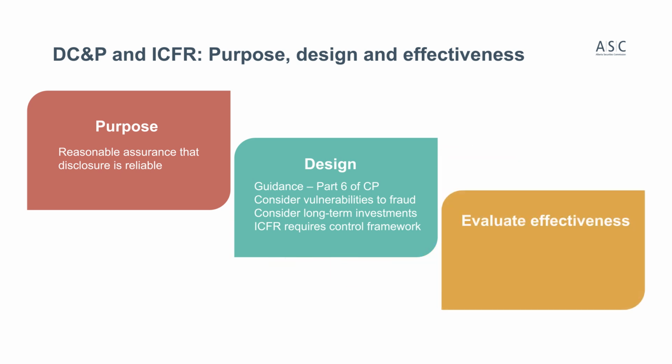As outlined in the annual certificate, certifying officers are also required to evaluate the effectiveness of DC&P and ICFR. A variety of tools can be used to assess effectiveness, and the Companion Policy provides guidance on evaluating an issuer's processes. If weaknesses in ICFR or DC&P are identified, issuers should review Parts 9 and 10 of the Companion Policy to determine if they are material or significant.